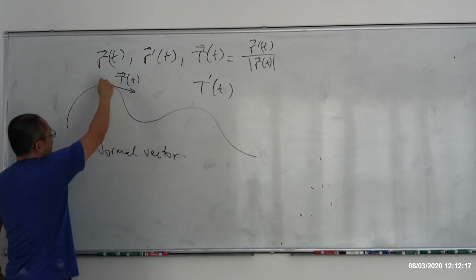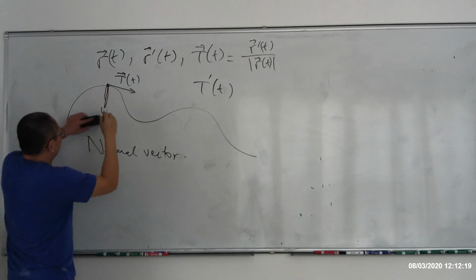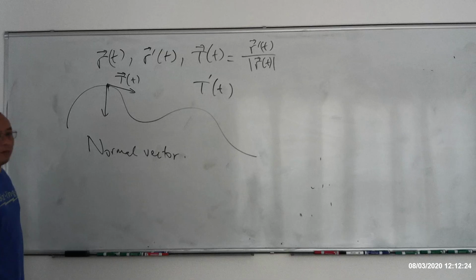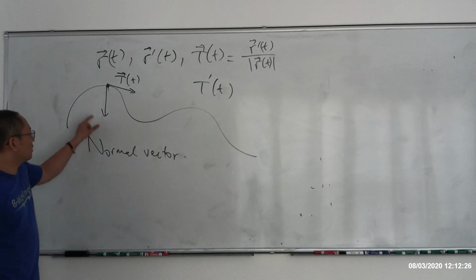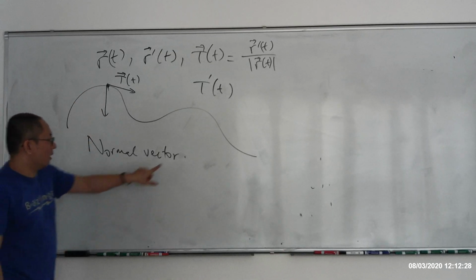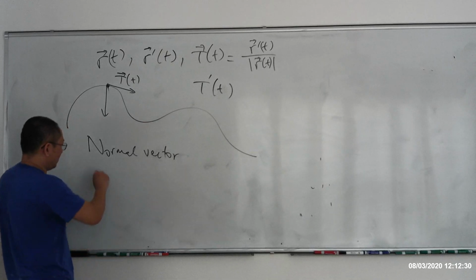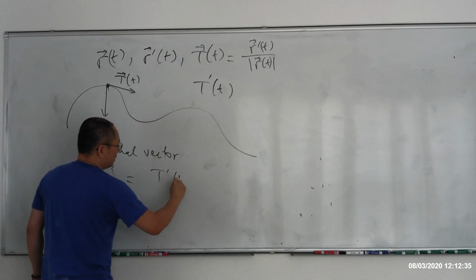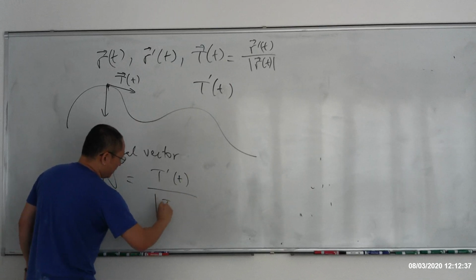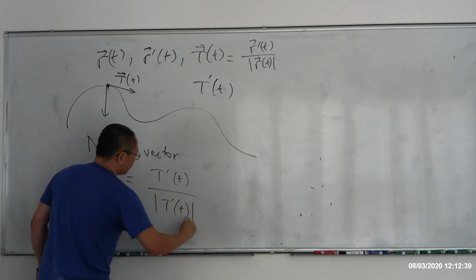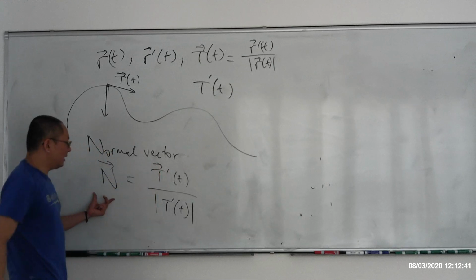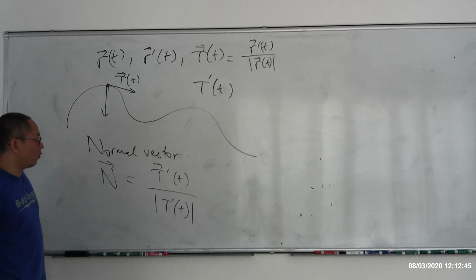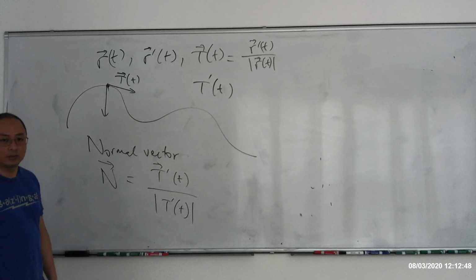This is the derivative. You're going to have this vector, but the length may be shorter or longer than 1, and we like to work with vectors of length 1. So we define something called the normal vector, denoted by vector n. It is t prime divided by the magnitude of t prime. So this vector n is not just perpendicular to vector t, but it also has a length of 1 unit, and this is called the normal vector. All right.